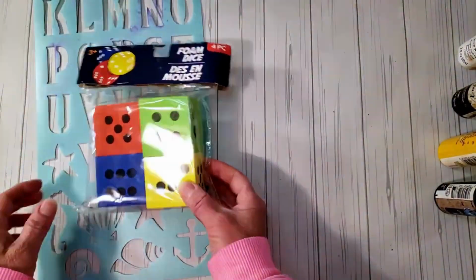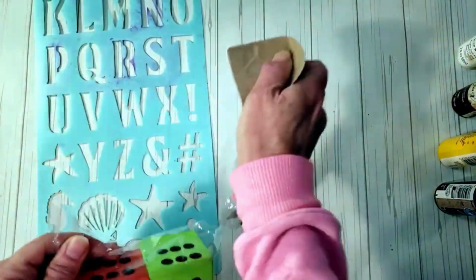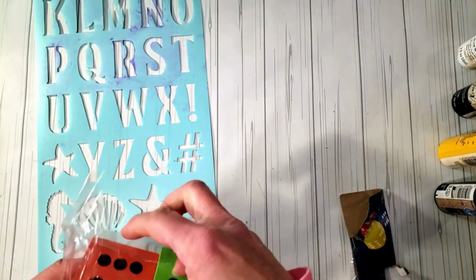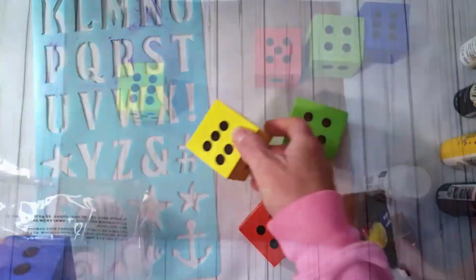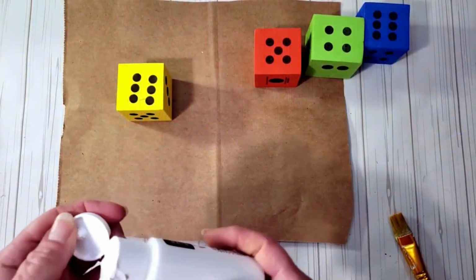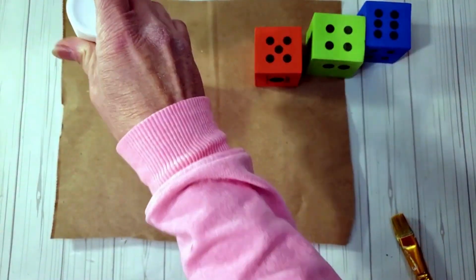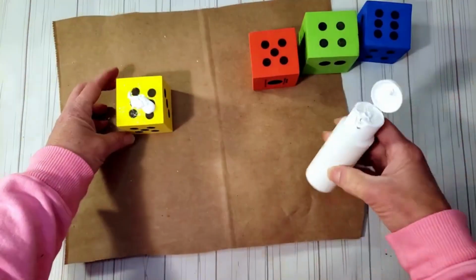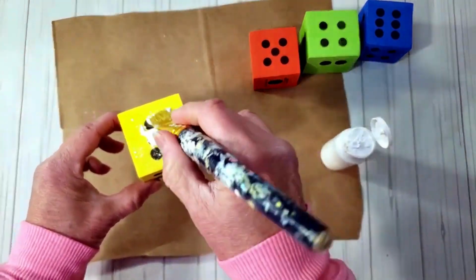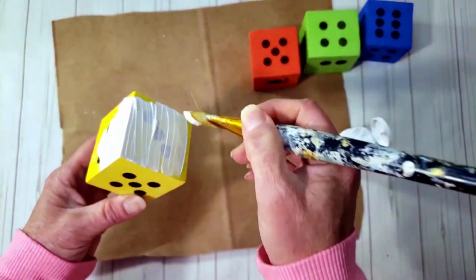and I'm going to grab these cute little dice from Dollar Tree and the stencil from Dollar Tree. So I'm just going to take them out of the package because I'm going to be painting them in different colors. The colors I'm going to use are white, antique wax, yellow, and black. To hide the black dots on the white and yellow one, it took about 4 coats.